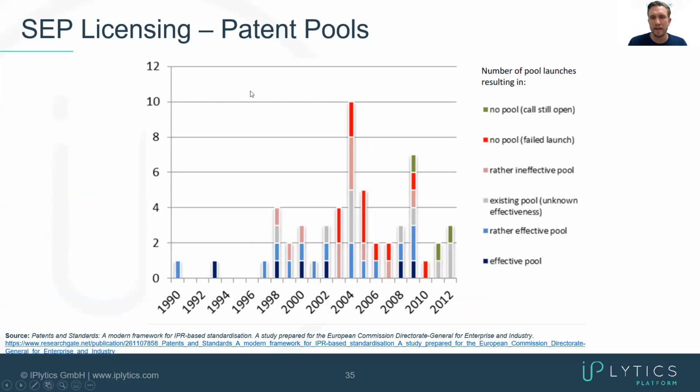If you look historically, I know it's old data here, but back when I was still at university, we looked at pool launches in the past, and we looked at successful ones here in blue, and non-successful ones. And you see that for audio coding, MP3, and for DVD video coding, we had highly successful pools, while a lot of times in the cellular technology space, that hasn't worked out so well. So there are positive and negative examples for pools. For some technology, it works, for others, it doesn't, and the reasons I just gave you.